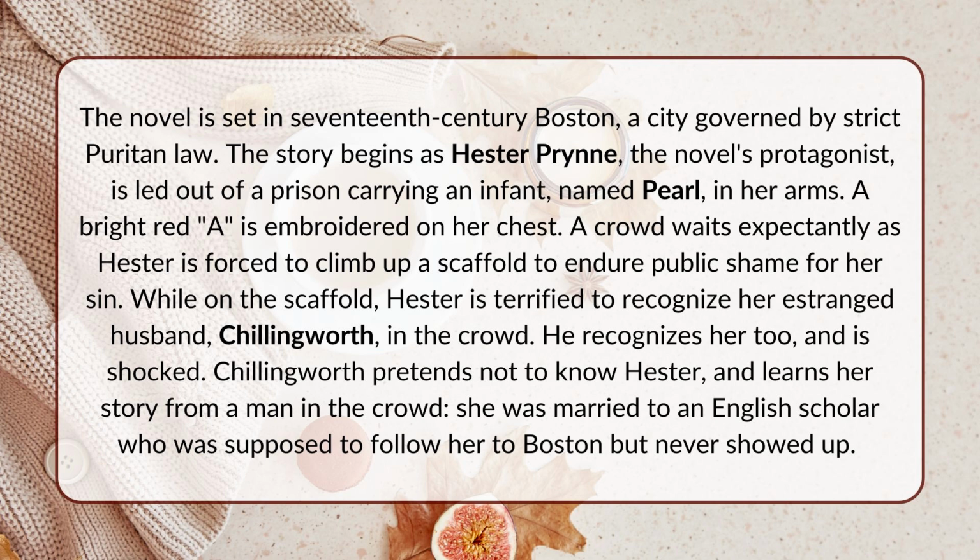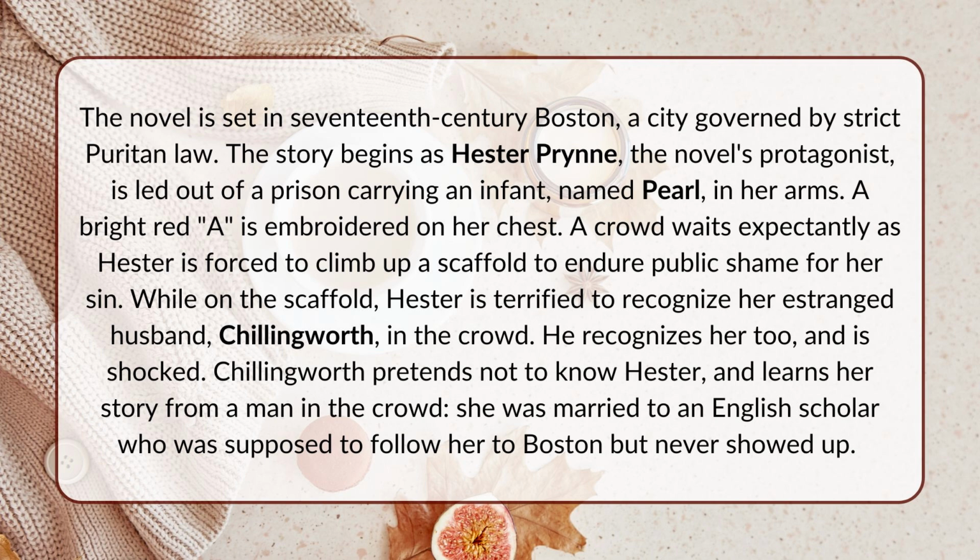A crowd waits expectantly as Hester is forced to climb up a scaffold to endure public shame for her sin. While on the scaffold, Hester is terrified to recognize her estranged husband, Chillingworth, in the crowd. He recognizes her too, and is shocked. Chillingworth pretends not to know Hester, and learns her story from a man in the crowd.